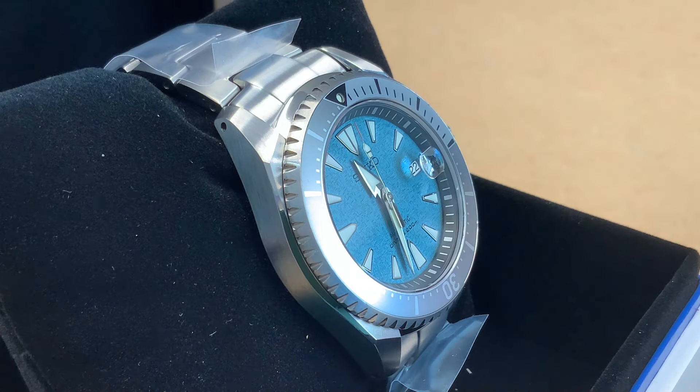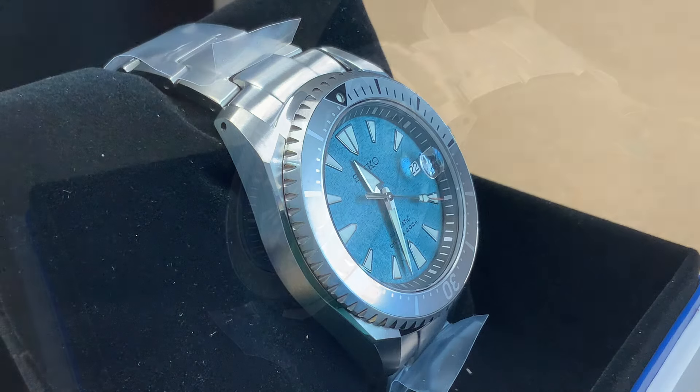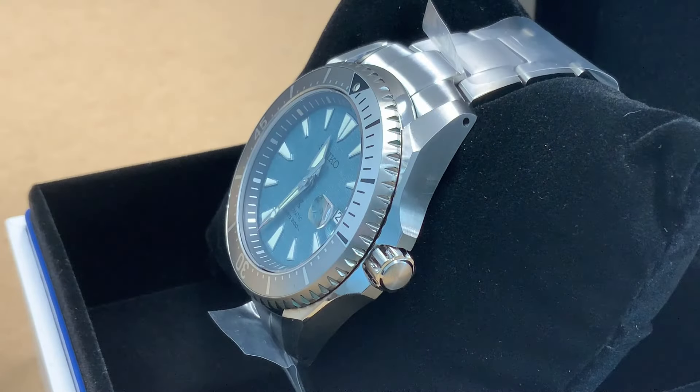Seiko has been nicely sprinkling in titanium alongside the stainless steel they've been doing lately. This titanium case has a super hard coating on it. The thing about titanium is people bring in watches from the 80s and 90s that are scratched to heck, and with a super hard coating that helps defeat that problem. Titanium tends to scratch a little easier, but the super hard coating gives it luster. It also has a sapphire crystal with anti-reflective coating on the inner surface.